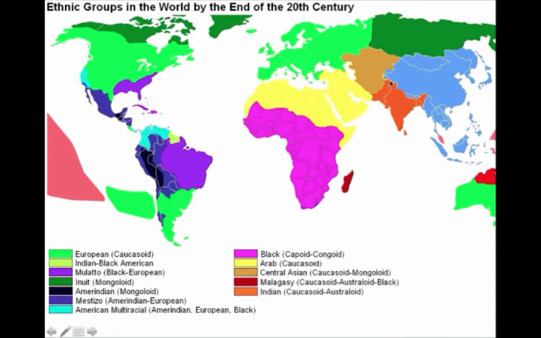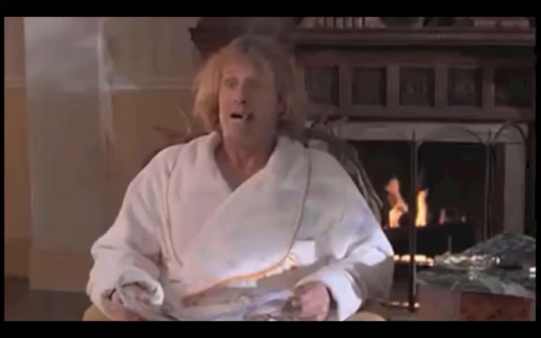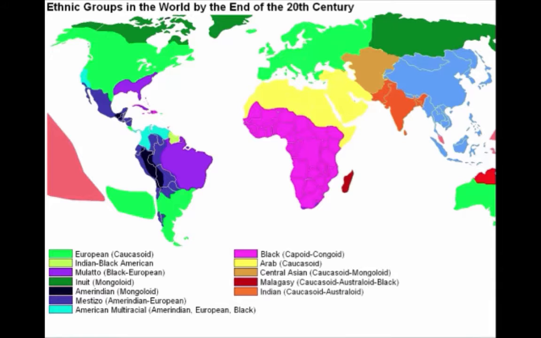Looking at a modern ethnic map of the world, you can see that the Americas are mostly dominated by European ancestry. However, this is not the case for the other regions of the world that were controlled by Europeans. This is because of disease and geography. The Old World diseases, such as smallpox, influenza, and the plague, decimated the Amerinds, but had less effect on regions already exposed to these diseases, regions such as Africa and throughout Asia.